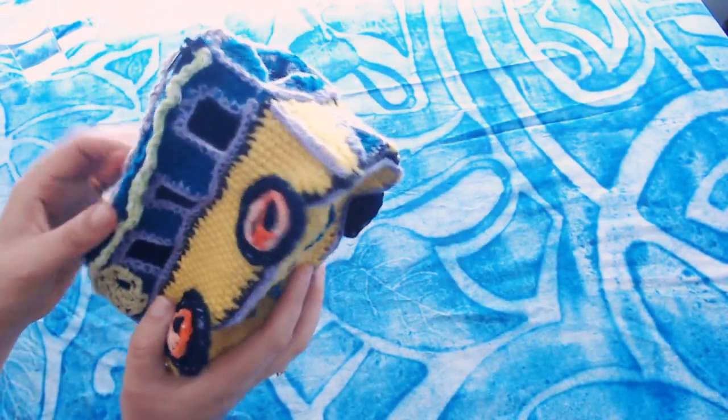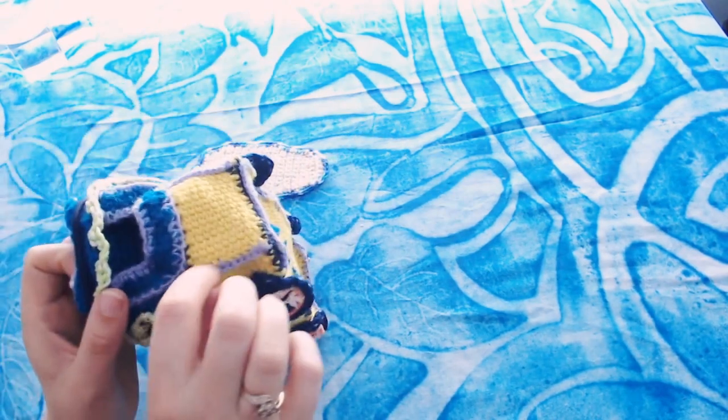After I've done this, I started on the front. So I started crocheting here like this.